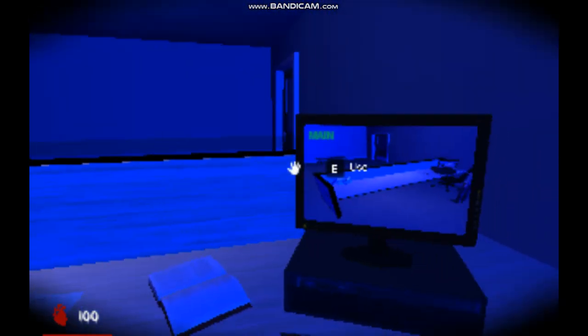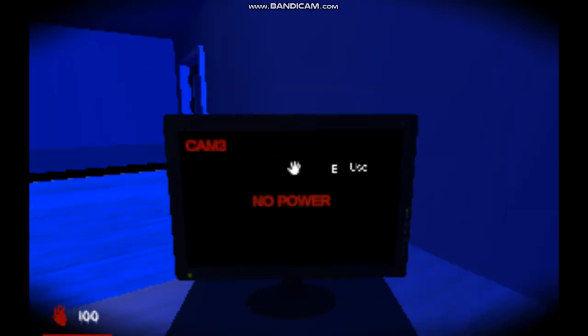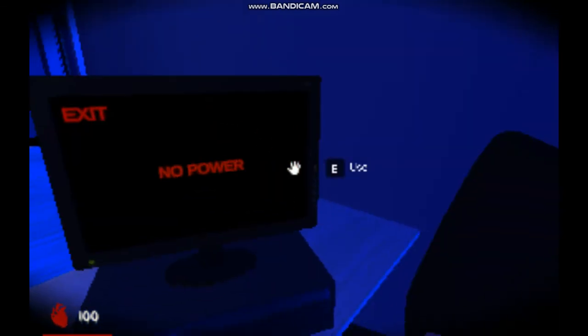So Five Nights at Freddy's come. And no way. No power. No power. Come two. Come three. No power. Come exit. No power.